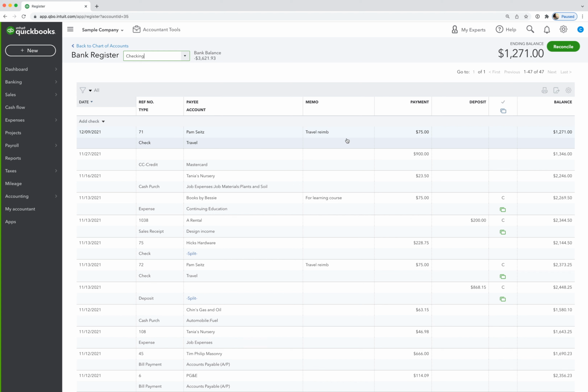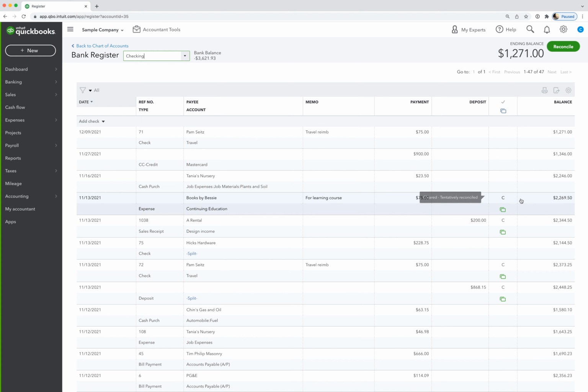You'll see the memo, whatever you put in the memo. And you'll see whether it's a payment, so money out, or if it's a deposit, money in. You will see that in the respective column. And then you see the running balance. So I find this very helpful to see kind of what's going on with my balance and what is changing the balance in certain ways. So just a good screen to look at, especially when you're troubleshooting.